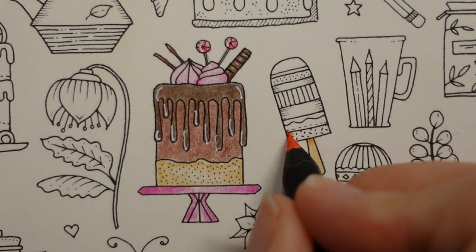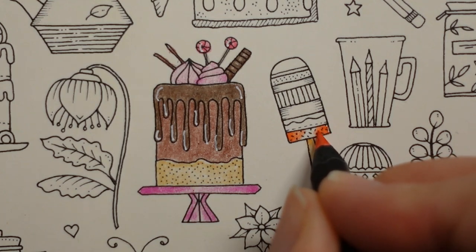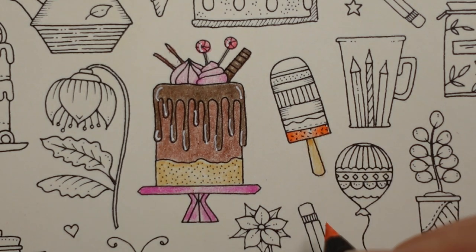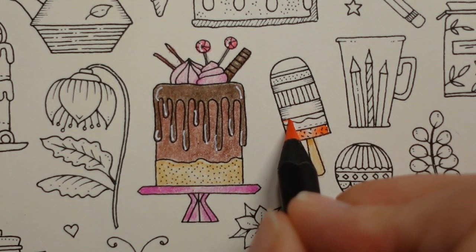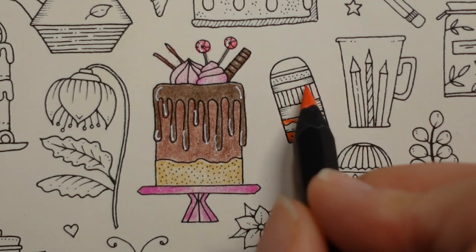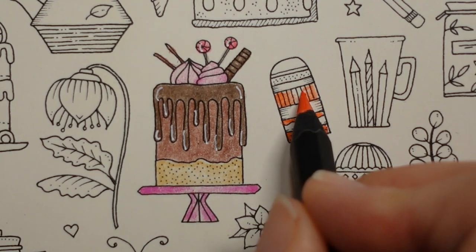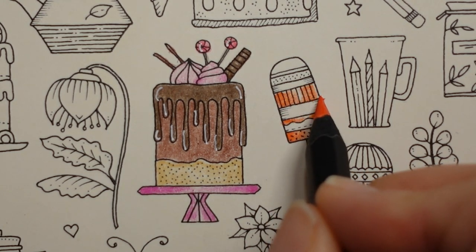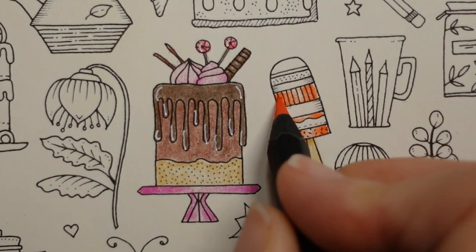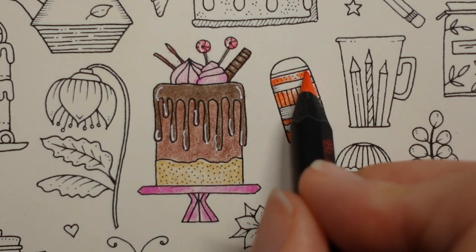So this bottom layer I'm going to do in orange. So I'm going to start off with an intense dark layer here and fade it as we get towards the centre. Do the same here and fade it. Like that. Then I'm going to pick the next layer here, do the same thing, and fade it towards the middle. Now this has got a stripe going on, I'm going to ignore that stripe and put my pink right over the top of it, just because it's easier. Why not? Let's make it easy for ourselves. It's more fun. Sometimes I'm in the mood for a challenge, sometimes I'm not. Then we've got this one. Looks really like an orange flavoured frozen lolly, I think.